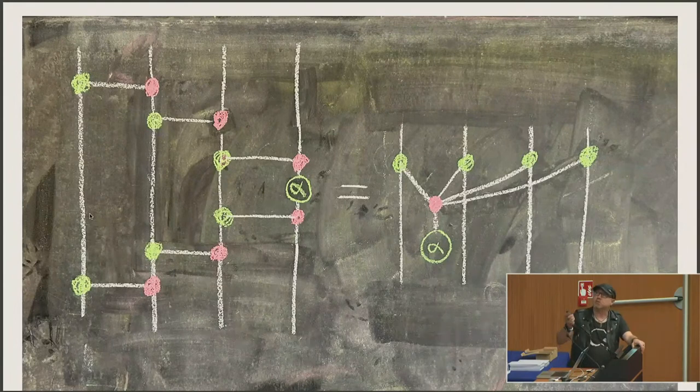I have even been told that this sort of representation for ion trap quantum computer is actually more native than the circuit representation. So this is actually something that physically is closer to the thing you can actually do on top. But the main thing is you see all these green dots, they just commute through each other. So they all commute through each other.